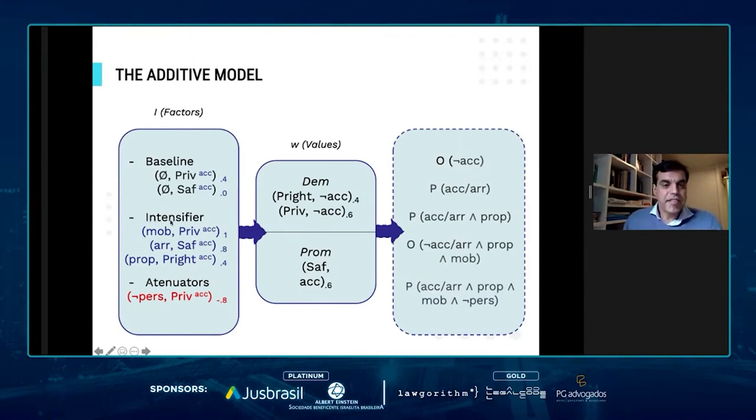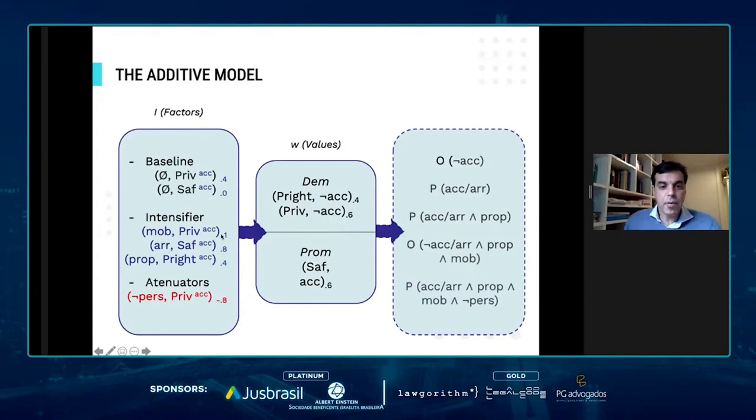But we may consider intensifier factors. For instance, the factor that there is an arrest intensifies the impact on safety by the action of accessing. And therefore, if you consider the product with the relative importance of safety, we will have that the balance shifts, now making the action permitted in the case of an arrest. And if we now move to a consideration of property rights, the factor that there is a property now increases the demotion of property rights, but it's not yet sufficient to beat the promoted values, and therefore it is still permitted to access the items if there is an arrest and it's a property item.